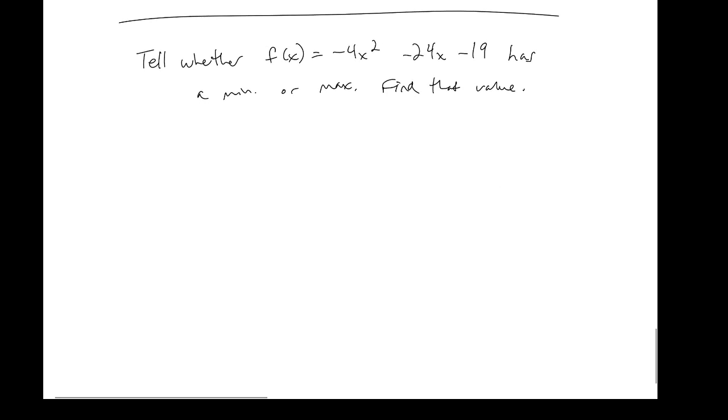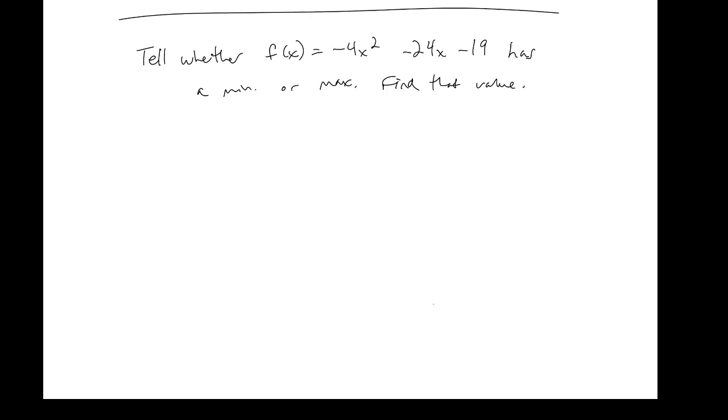So what we need to do, we need to find a vertex or apex, okay? Here, a is equal to negative 4. Here, b is equal to negative 24. And here, c is equal to negative 19. This is totally irrelevant to our problem right now until we actually get back and figure out what is our axis of symmetry, okay? So first, we're going to say that x is equal to negative b over 2a, right? So to get our axis of symmetry, we're going to have a negative 24, right, over 2 times negative 4. So x is going to be equal to 24 over negative 8, which is equal to negative 3.